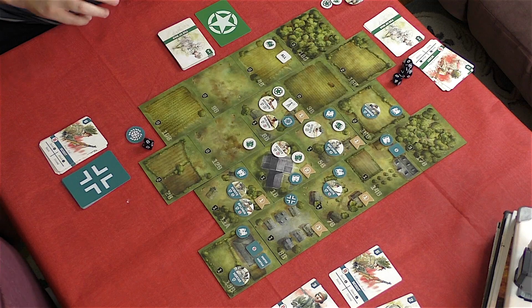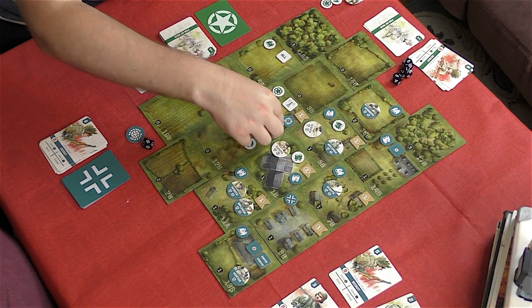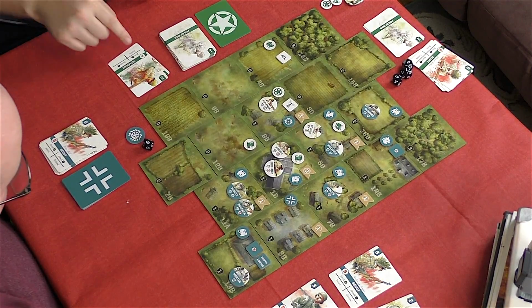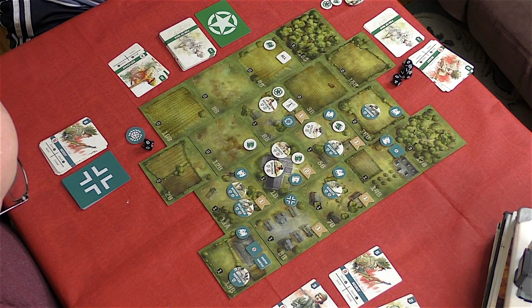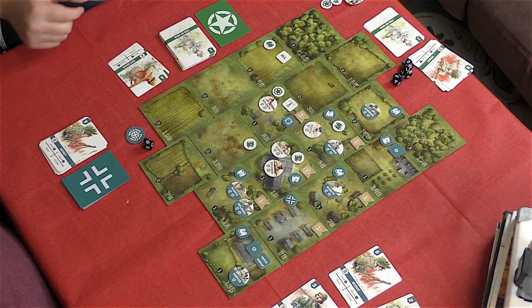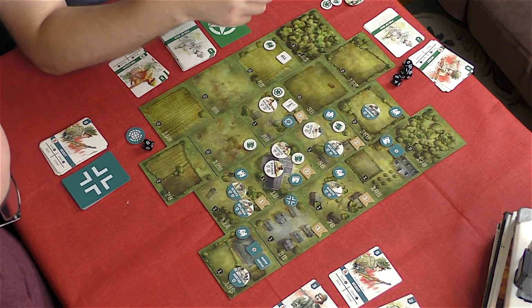You are up, Sarah. I'm going to play Rifleman B. Put it in your play area. There we go. And he's going to move there. And then I've got Rifleman A. He's going to control this, which lets me increase that. Don't you already control that? Yeah, I'm doing the special action. Oh, you're increasing that to 2. Yes. So that's my turn.